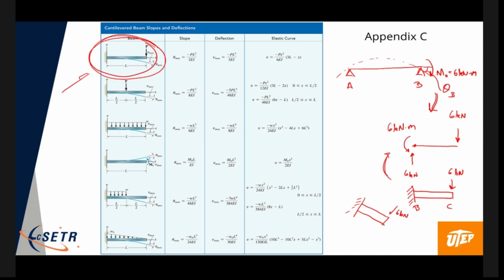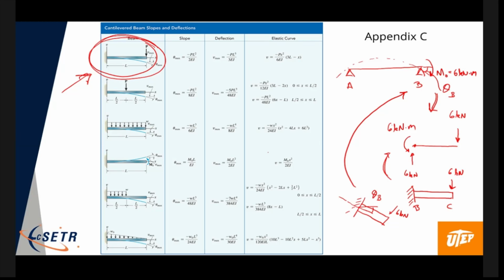And the angles are very small, so whether we consider this 6 kilonewton force to rotate or not really doesn't make a big difference. But this angle right here is the rotation angle at B that we can get from that above case. So it's a couple of steps you have to do, but what you can do is use two of those cases to get you the actual deflection. So again, go back up.